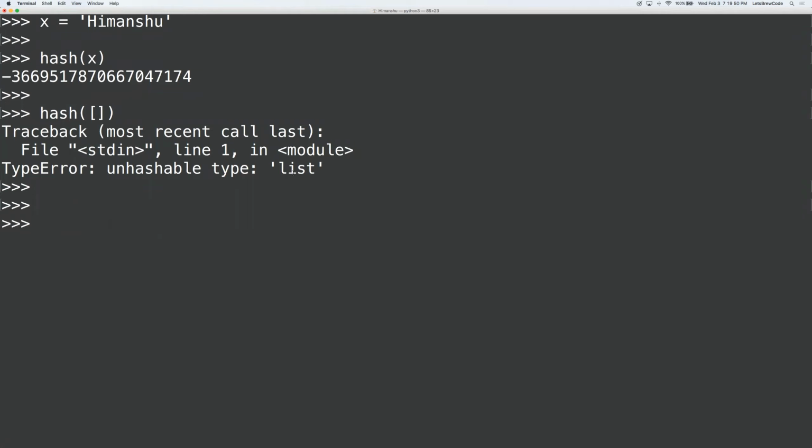Okay. Makes sense. I have a question. So, when you're making a dictionary, what's to the left of the colon is the key, and to the right of the colon is the value. Yes. When you create a dictionary, this is the key, and this is a value.